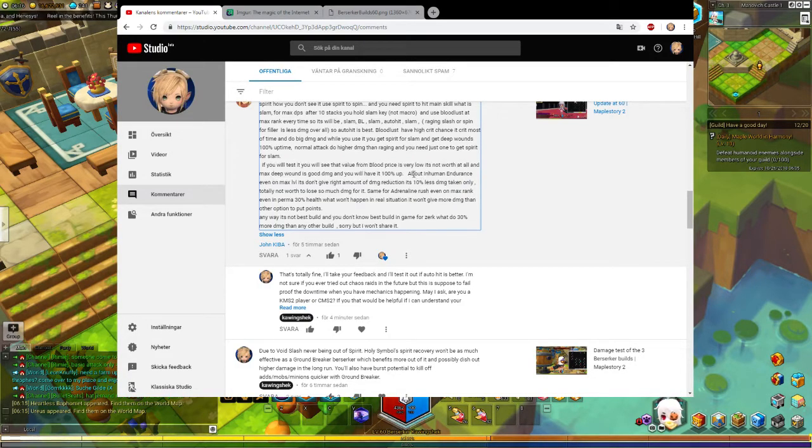And I did mention inhuman endurance, that it's good for certain content and not for PvE. So inhuman endurance is good for PvP if you want to survive longer, because you are going to stay at low health at some point, and then you do get some damage reduction from players. You can survive with that, it's clutch moments.